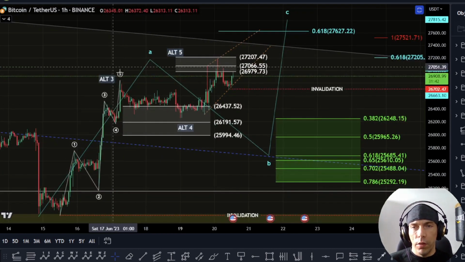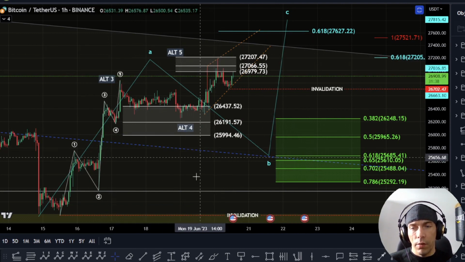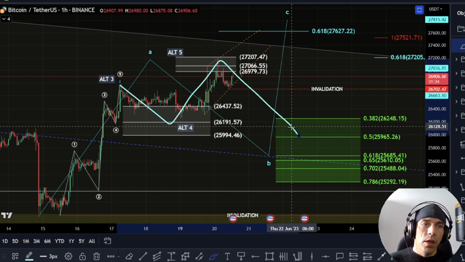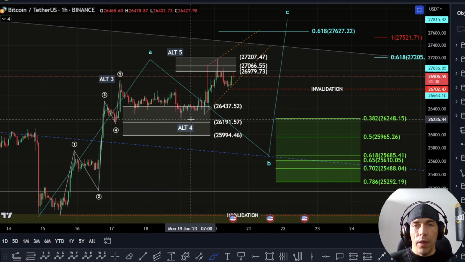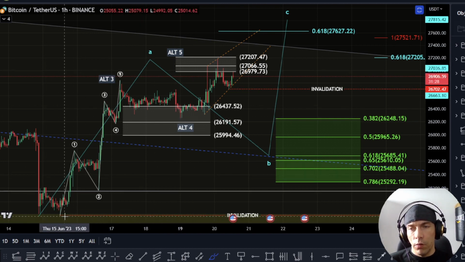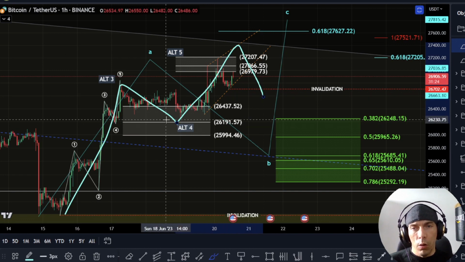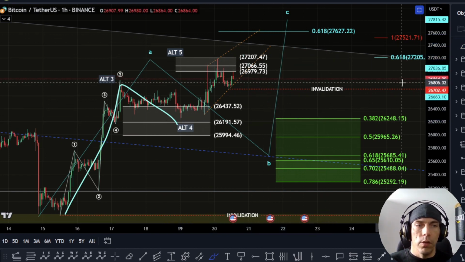It is also possible that this whole move is a B wave here. And even though we did come back up into this 5th wave target, we could actually just have this as A, B, and C. Something like that as a bigger flat correction. So we're going to go over that now. There is also the potential here that this could actually be 1, 2. And then we form another 1, 2 here, hold this low, and then look to push up in a bigger way. So we'll also discuss that within the video.